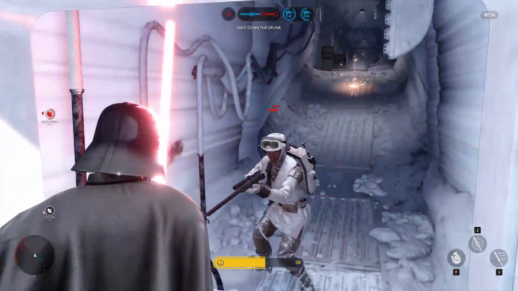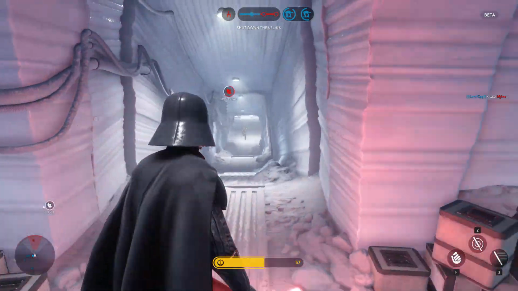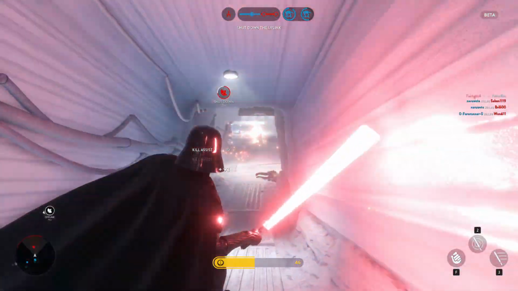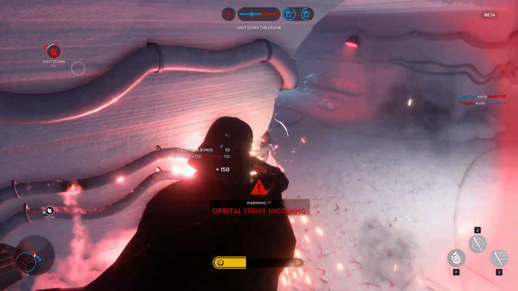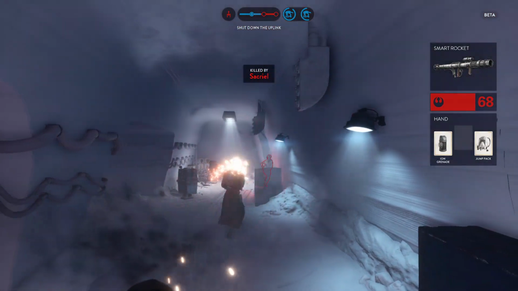Now things that you're going to want to avoid as a hero are AT-STs. If you're playing Luke, you can however damage AT-STs, and I'll show you how to do that later. But you want to avoid the AT-ATs, you want to avoid anti-infantry turrets, you want to avoid rocket launchers and grenades. Those things you cannot block with the hero and they will do massive damage to you.